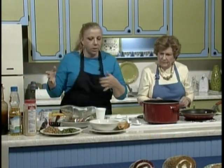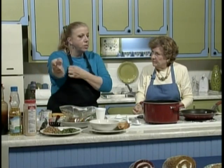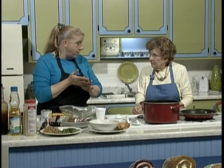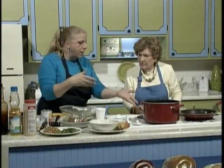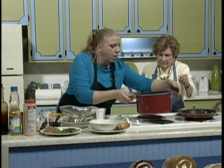The stew itself from start to finish takes about 15, 20 minutes. And to cook salmon by the slice on the grill, in the pan, or in the oven takes about 10 minutes. So I figure we'd get that marinating and let it get happy while we start our stew here.